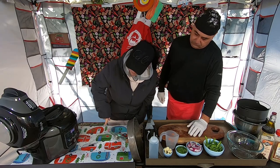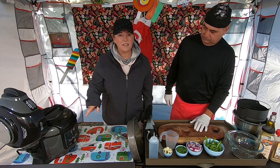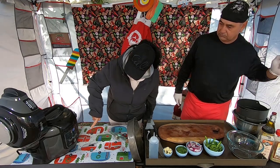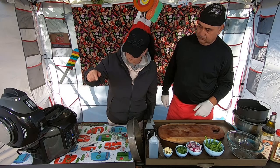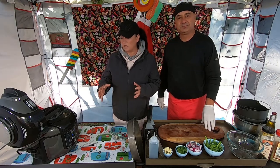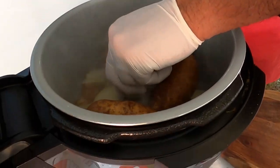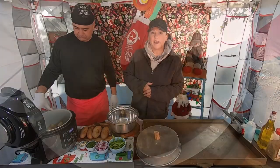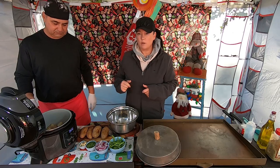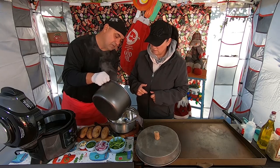Turn it on, and we're going to steam for 4 minutes. Press the steam button, and it automatically sets itself to 10 minutes, so we reduce that. 4 minutes, hit the start button, and you'll hear the beep. It takes a little while to build up that heat inside. Once it does, it'll count down, and then it'll beep when it's ready. Potatoes perfectly blanched. Okay, so the 4 minutes are finished in the Ninja. Potatoes have been blanched.